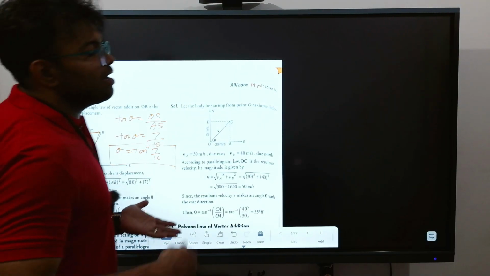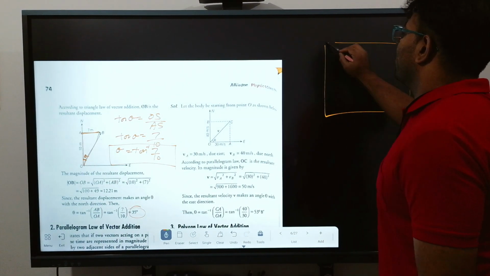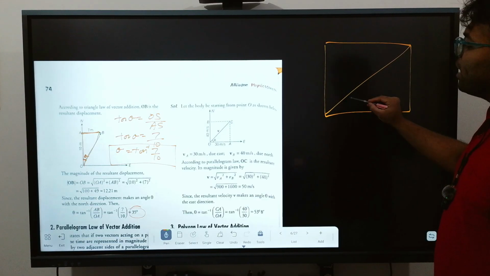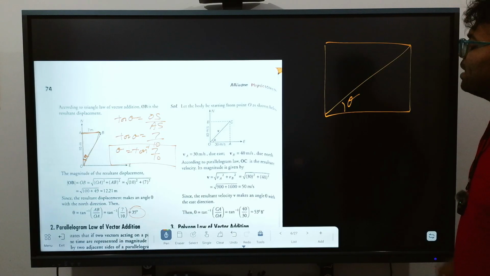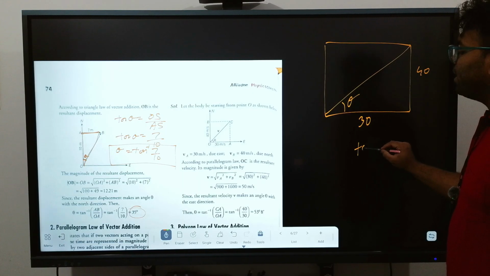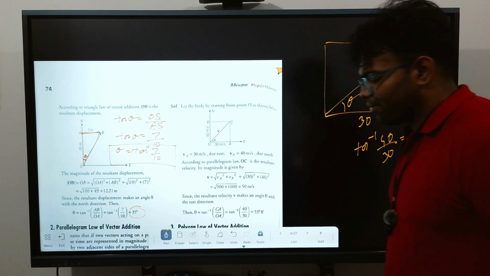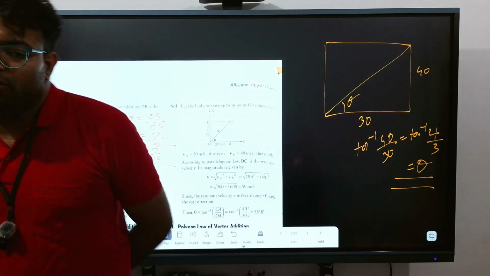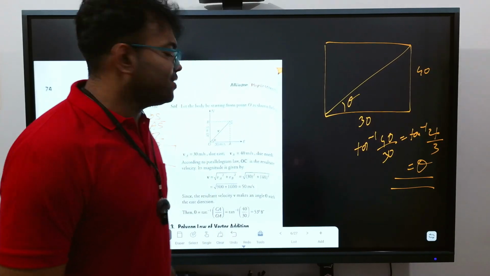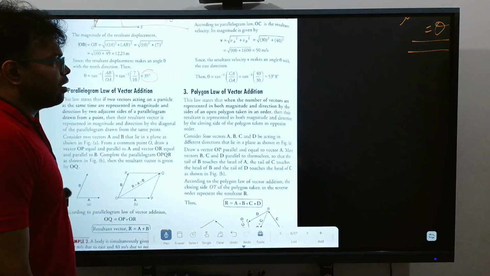Understood? And what is the value of the tan? So basically this was the question, right? And this was the angle. Now you can take this as theta and you can say that the value of theta is what? This is 40 and this is 30. Therefore tan inverse 40 upon 30 is equal to tan inverse 4 upon 3 is equal to theta. This becomes theta. Okay, you can use a calculator to find the value. Okay, you just have to stop till here. That's it. Understood? Yes, sir. Okay, next.